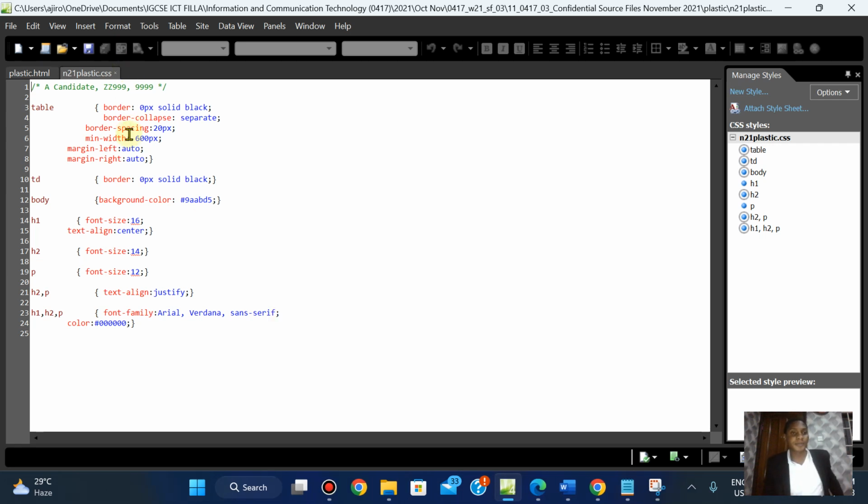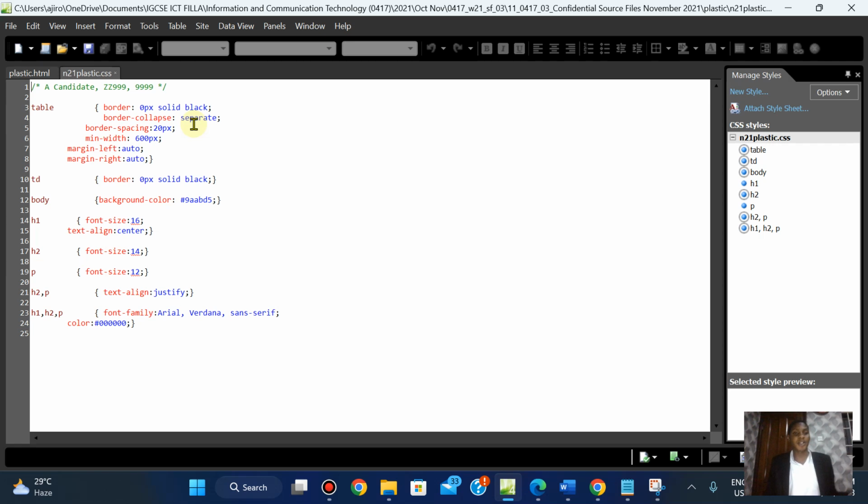Okay. So here we have the borders. The border 0px solid black was no border at all. Although there's a border there, the border is zero. The same thing with TD is zero. And it was separated. If you add a one, you see the difference. It was separated. And of course, the border spacing is 20%. So the spacing of the borders was 20% from the cells. The minimum width was 600 pixels. It was in between margin left and margin right, although it was centralized, but because it's 100 width, you will not even know the difference.